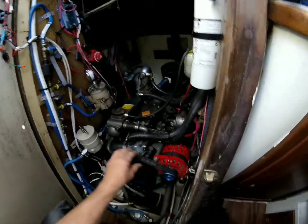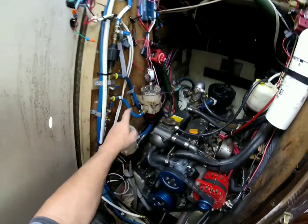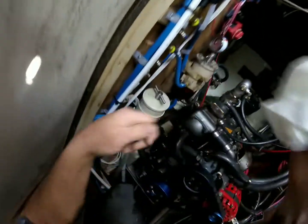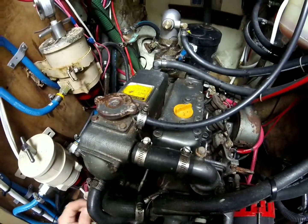She's sucking air and she's covered in soap. So normally when you change the filters, you have to bleed the lines. Diesels don't like any air. Sometimes I get away with it without doing it, and other times I don't.